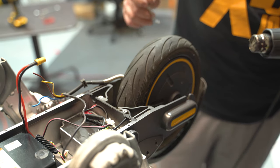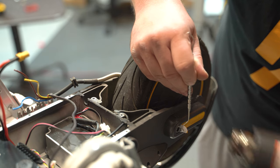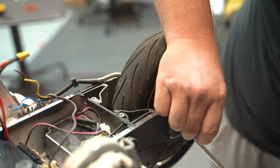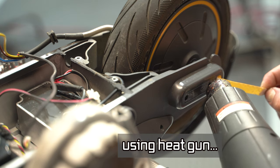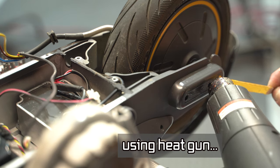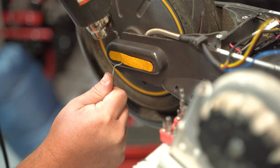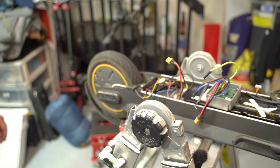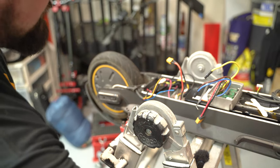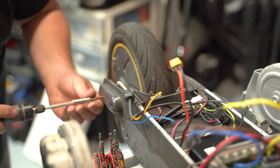Bonus chapter two: tire removal. We want to reuse the sticker — the secret is not to boil it. The reason we're taking the tire off is to get the tire and controller on a little workstation, which makes it much easier to solder the new connections. Once that's done we can move to removing the side covers. This is going to be a 2.5-millimeter Allen head, not a star bit.